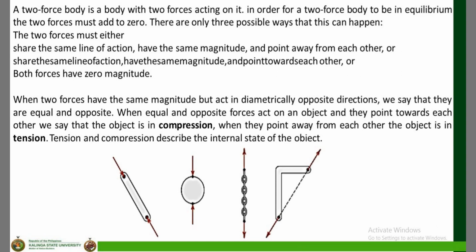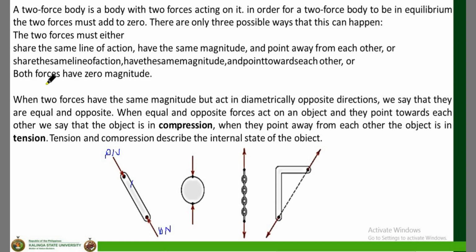So kapag sinabi nating two-force body, as you can see there in the diagram, let's say itong illustration na to, there are two forces on it, and yung kanilang mga arrows, they are in opposite direction. So kapag let's say kung ito ay 10 newtons at ito rin ay 10 newtons, di ba pag sa bottom line, dadating doon yung dalawang forces at zero out, kasi the direction ng arrow is opposite to the direction of this arrow, so zero out the forces.